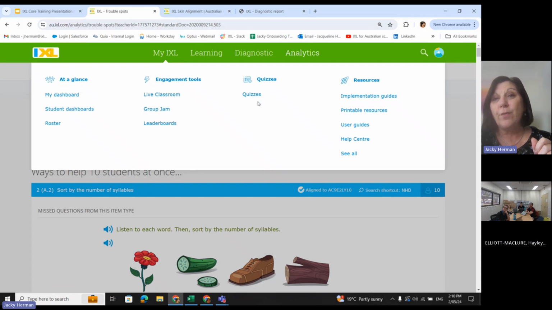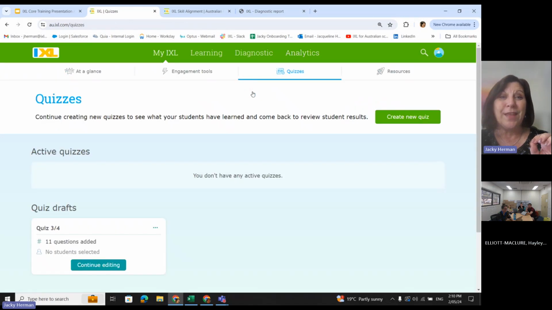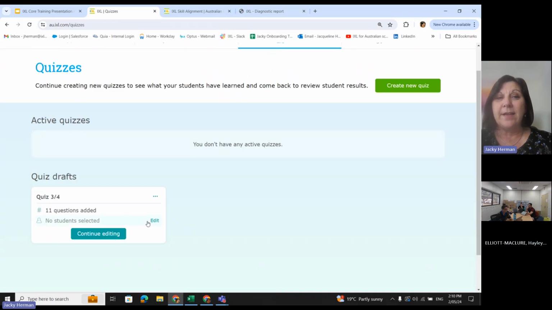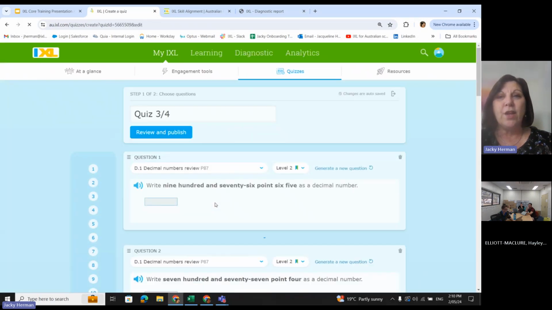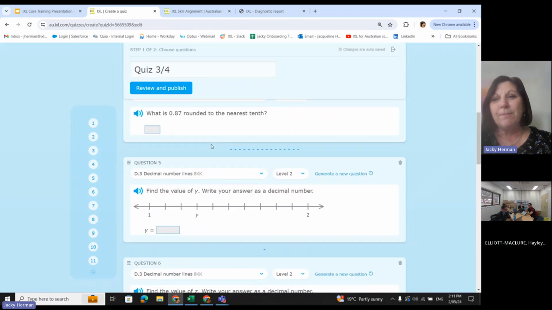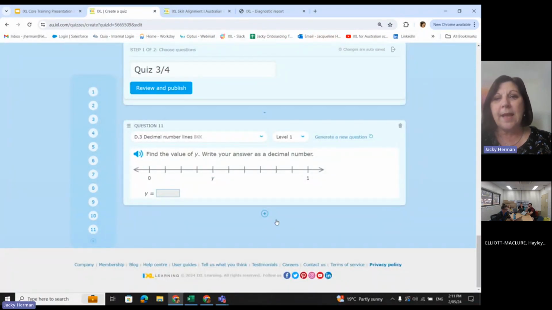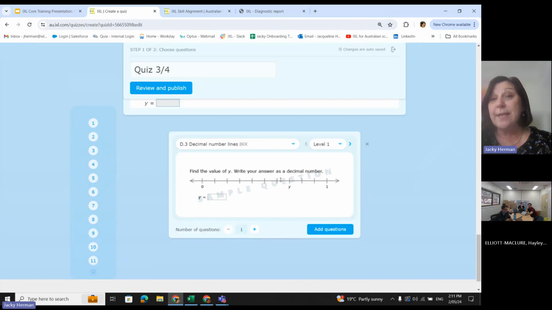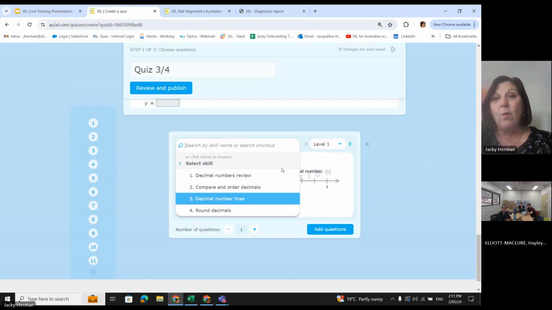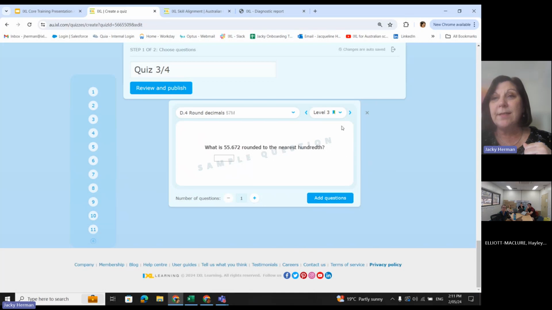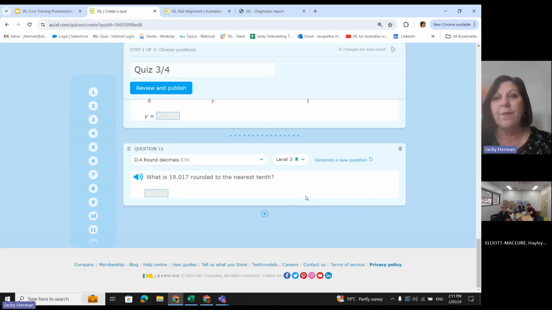So you can actually create a quiz, and that's your little summative quiz option if you want to do that. And you've got access to all of the questions inside IXL. So I was starting one here. You pick what topic you want to do. Now I'm going to say add a question here. I chose decimals to be the topic. What part of decimals? I might want to do rounding decimals. How difficult do I want to make this question? And if you don't like the question, and I'll click add question. If you're not happy with that question, generate a new question.